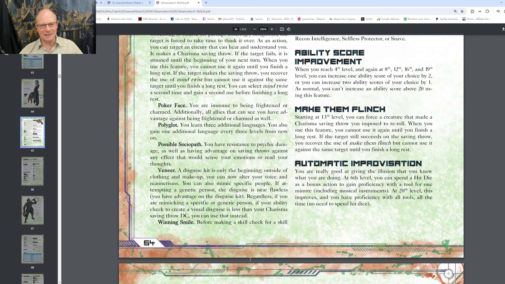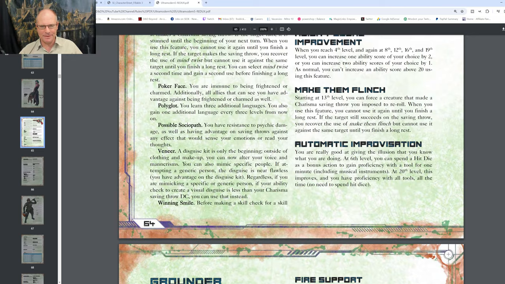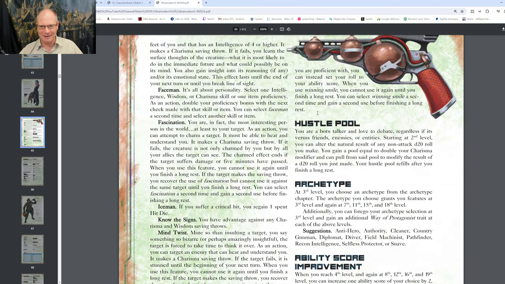Winning Smile. Before making a skill check for a skill you are proficient with, you can instead set your roll to your ability score. In other words, you don't need to roll to make an ability check. You could just use the static ability score. When using Winning Smile, you cannot use it again until you finish a long rest. You can select Winning Smile a second time and gain a second use before finishing a long rest. That is a very, very strong feature. And considering your charisma is probably very high, there's potential to make quite good use of that.